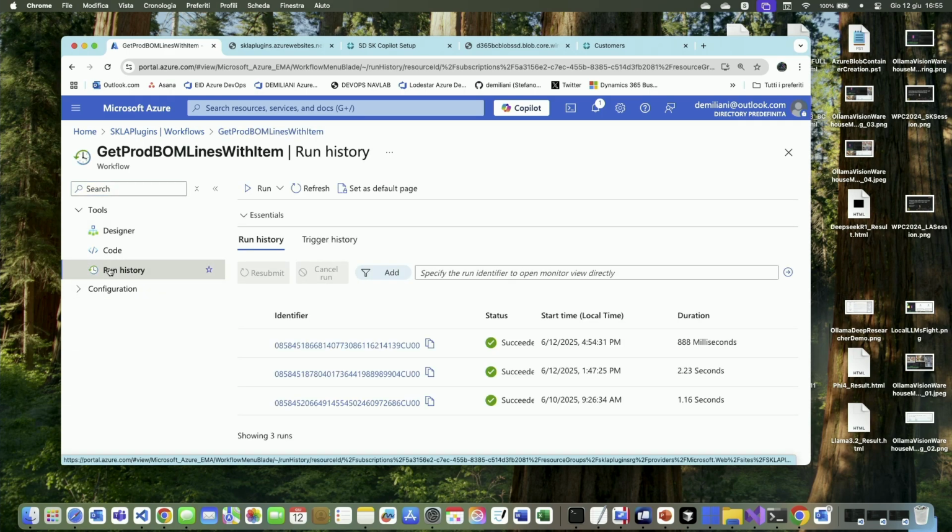Okay, this is the workflow that was called. So the AI model automatically has called the workflows according to the question. So it's able to automatically discover and call the workflow. And this is useful because a low-code developer can define that.